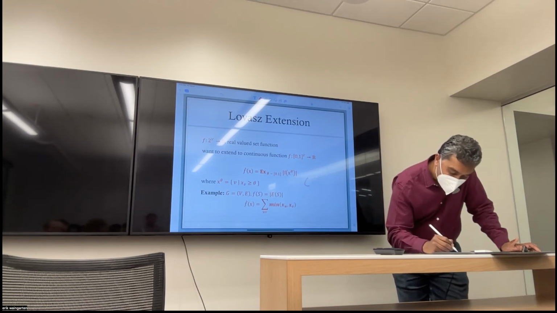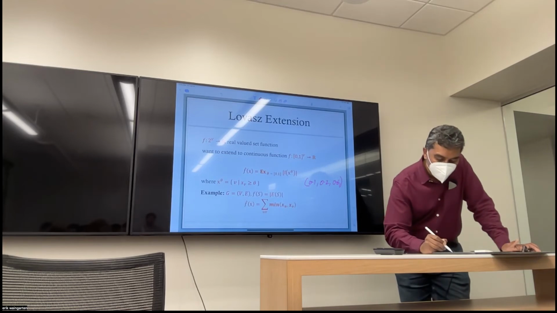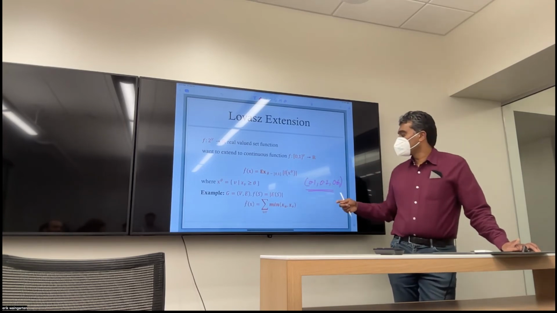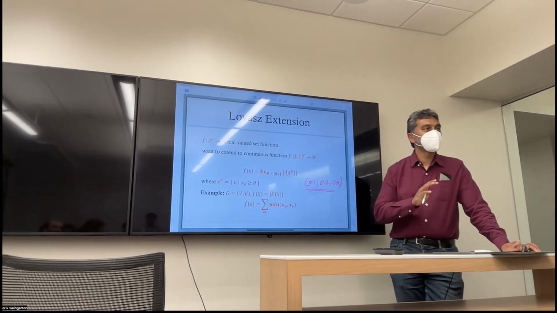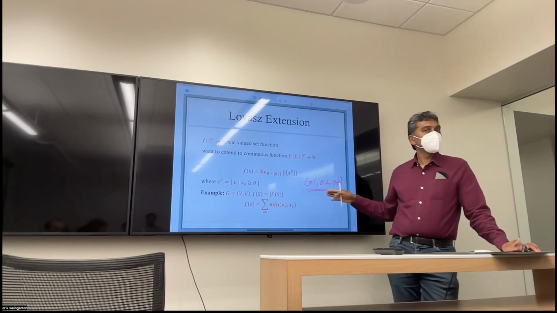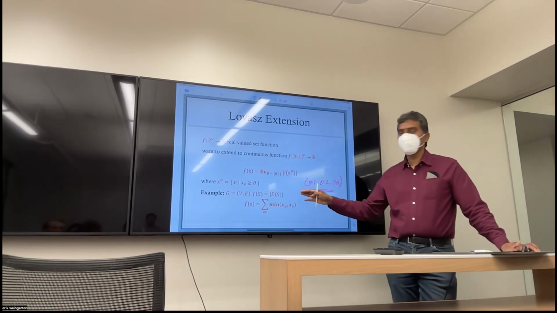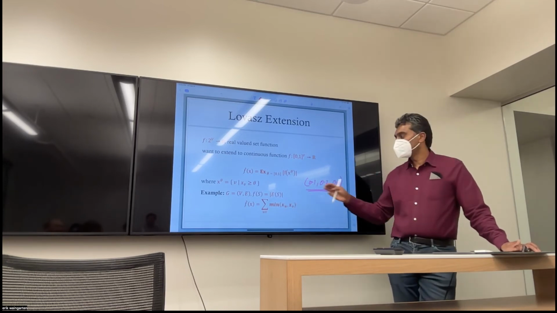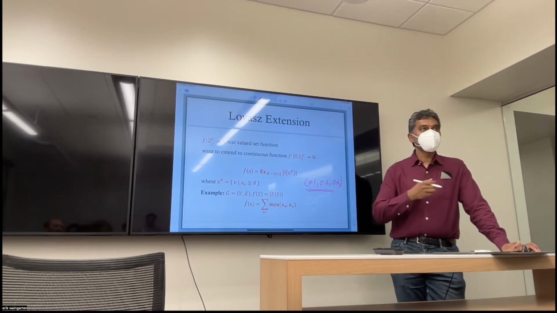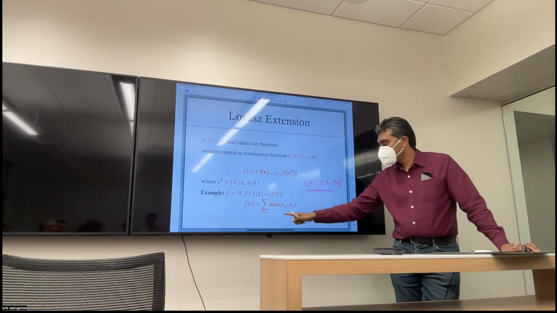Let me write it down in an example. Suppose I have a 3-element set, and I want to assign a value to this fractional vector. One way of defining the Lovász extension is you pick a theta at random between 0 and 1, look at all the elements which have fractional value greater than theta, look at f of that set, and take the expectation over the randomness of theta. I can write an explicit formula, but I hope the details don't matter. It is a nice way of extending the set function to the cube. And what happens if you have the case of E of S, if E of S is your function for a graph, then this is the Lovász extension.